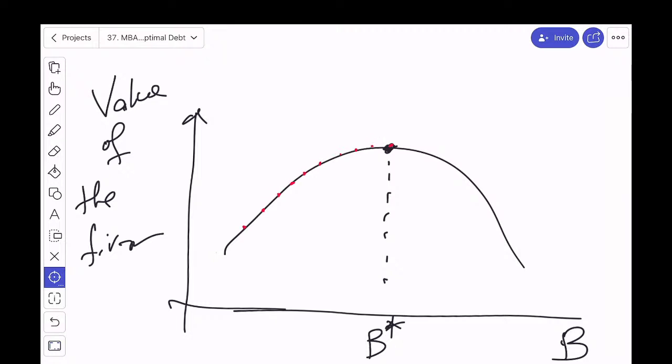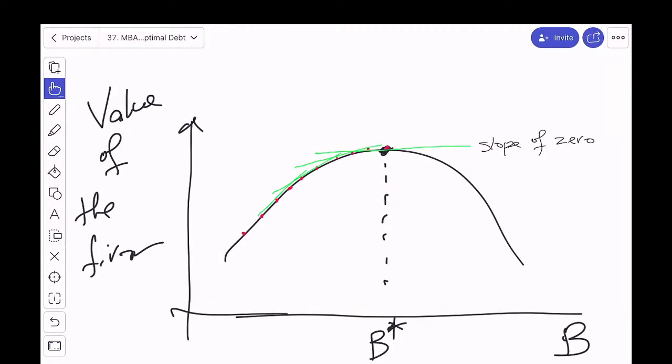And what's happening to the lines is they're getting more flat, right? Ultimately, this is the flattest. This one has a slope of 0. It's a little bit crooked. So we want to find the point that corresponds to this line having a slope of 0. We can find the slope of this line. The slope of this line is known as the derivative.